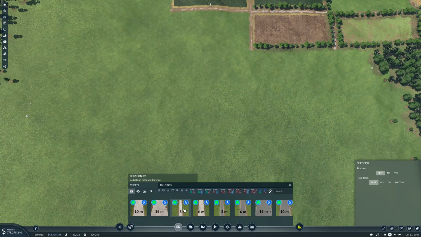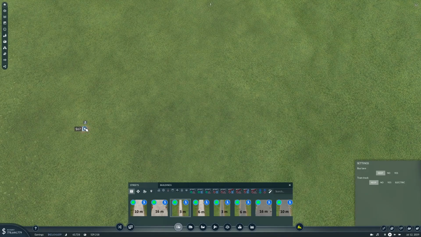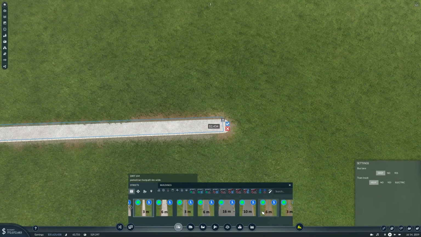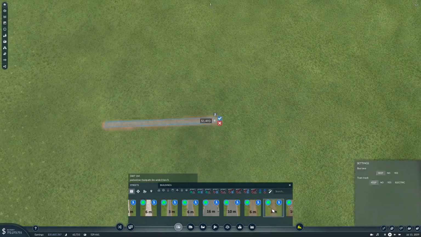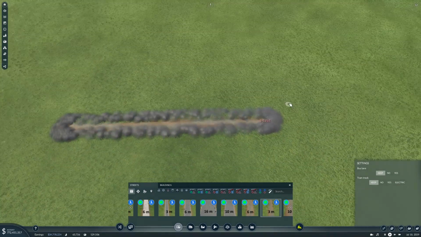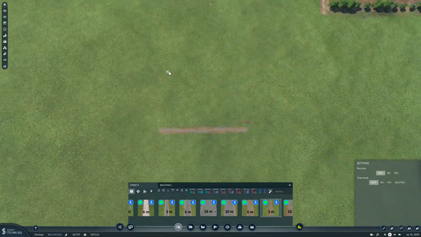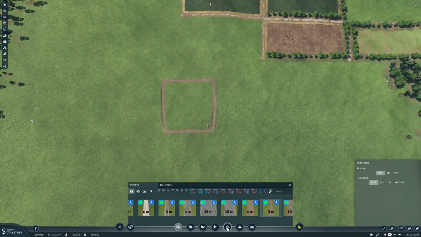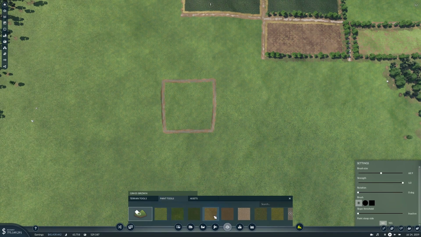How can I have all of these? Let's see. Yeah, not this type of road. Maybe this one. Okay, so we can make something like this. You know what I'm saying? And then this, and then this, and then this. Okay, and we can continue the same way.